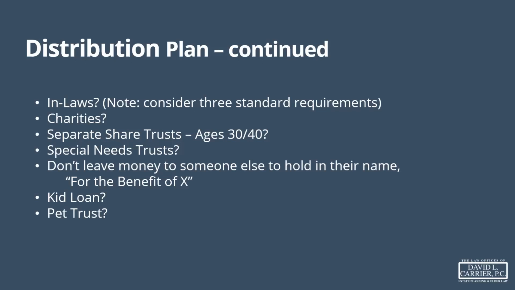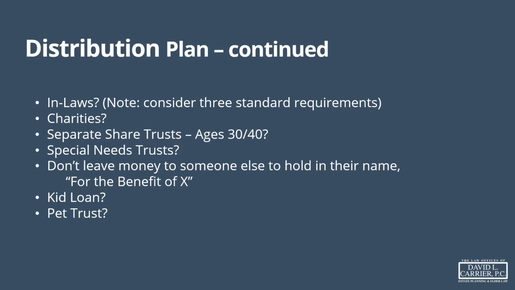It's kind of a spreadsheet format. For example, you gave Mary $10,000 for a down payment on a house. And over time, maybe Mary paid back $2,000, so she still owes you $8,000. So before Mary receives any money, if you had 2 other kids, the other 2 each get the $8,000 that Mary had in advancement. And then after that, it gets divided a third, a third, a third. So that's a situation where people plan in advance: I know I gave money to one of the kids, and I want to make sure all 3 kids get treated equally.